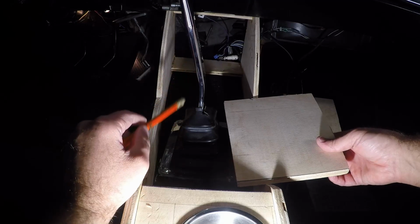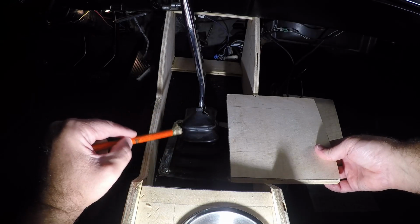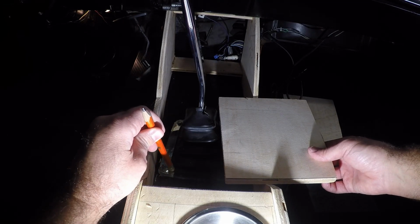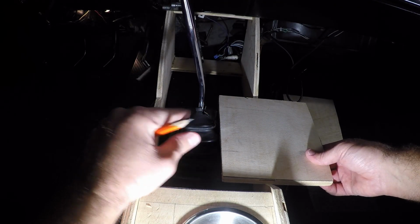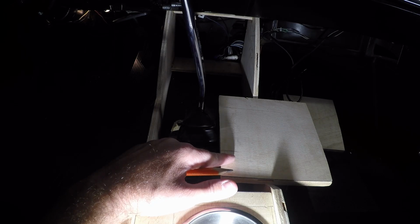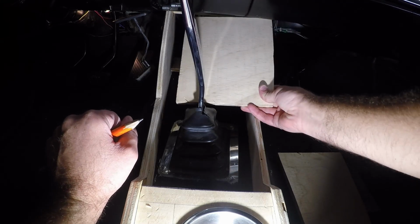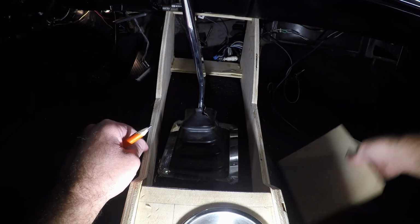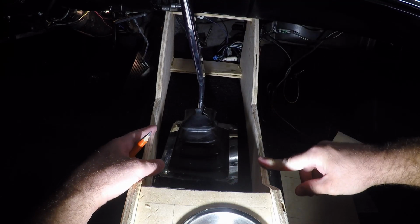All right, guys, so what I'm trying to do is figure out where I'm going to cut this out for my shifter, because this is going to sit down into here a little bit. My thought process is to measure out the base of this towards the inside, cut it out, and see if I can get this to slide down around it. That way I still have my shifter boot on here, and it just sits around the shifter boot. This piece will have to be removable, as well as this piece right here. When I go to install this console, this is in the way, as well as this. So I'm going to mount them with a magnetic catch underneath them, so that I can slide it on.